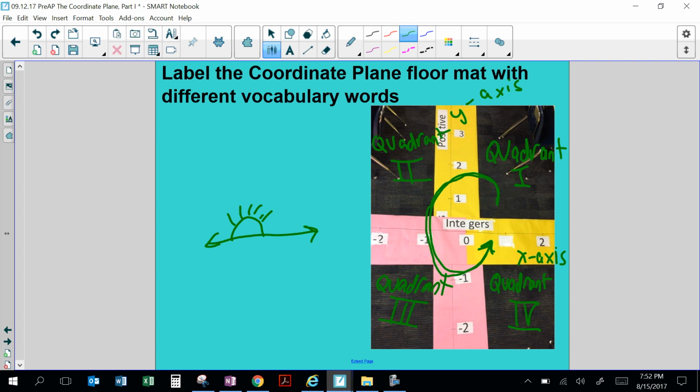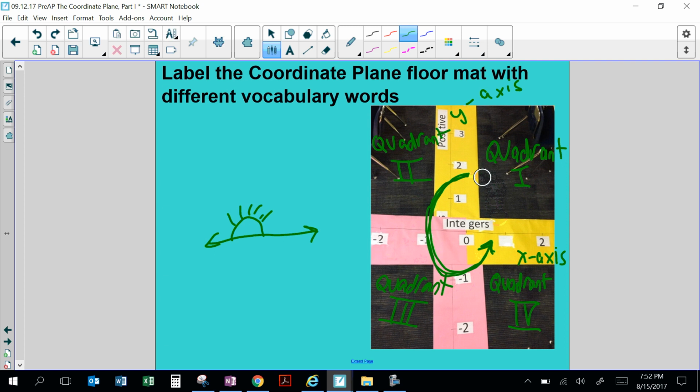So if I am given a task where it says, find this ordered pair, label it, plot it, and tell me which quadrant it's in, you will be able to do it because you remember this is the coordinate plane. So I write a big C. So this is quadrant 1, quadrant 2, quadrant 3, and quadrant 4.